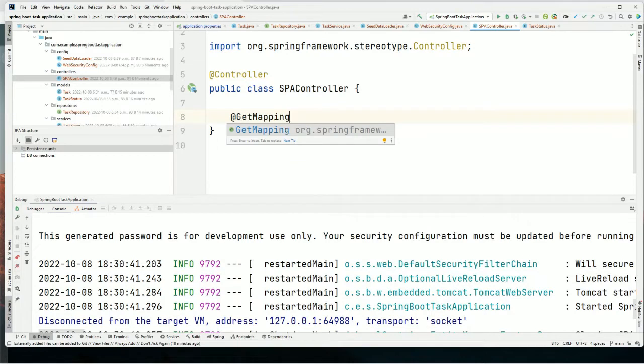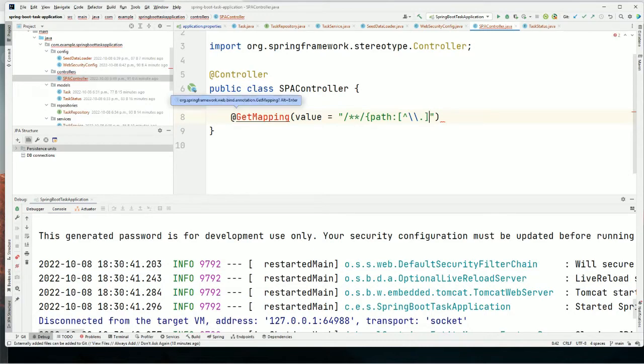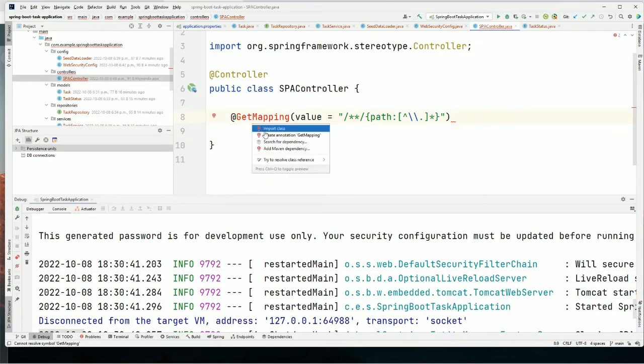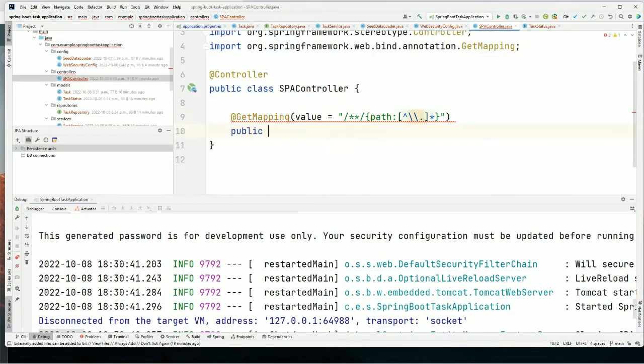So we're going to be using the @GetMapping annotation with a value of /**, squiggly path, square bracket. You won't need to memorize this, don't worry. All this is doing is going through all of your URL, including your parameters and paths, and making sure that everything is getting redirected back to the root page where your React app will be listening.